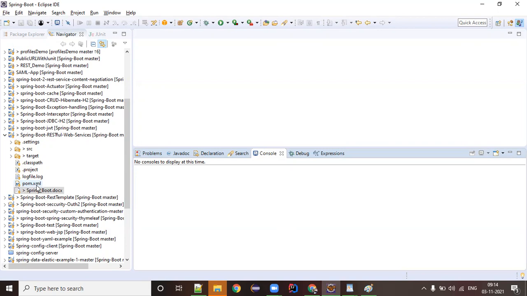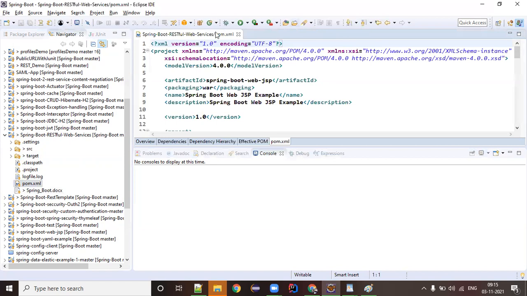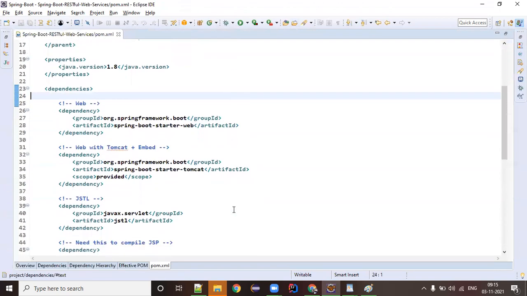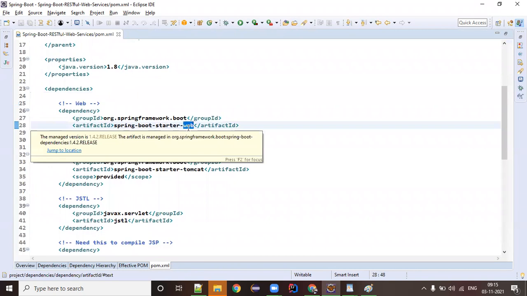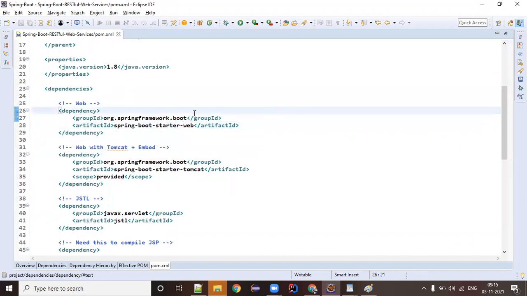Other services and the DAO layer are straightforward, whatever you have seen in Spring MVC, Spring DAO. The only changes you will notice are in the controller, which is a REST controller. And that's what we're going to talk about now. So in the pom.xml file, if you notice, we don't have much dependency other than web. That's all. You don't need any additional. Whatever you were adding for a hello world, let it be the same.